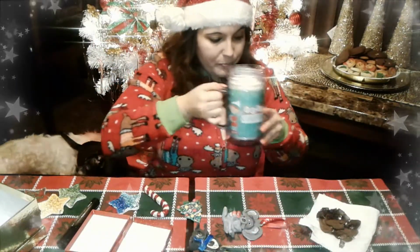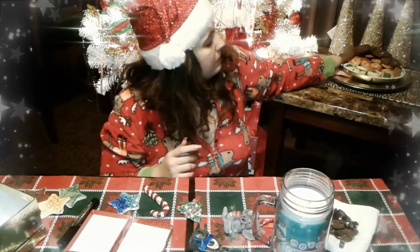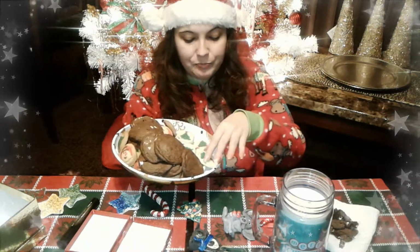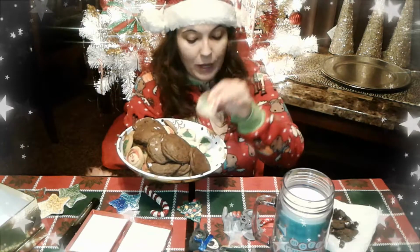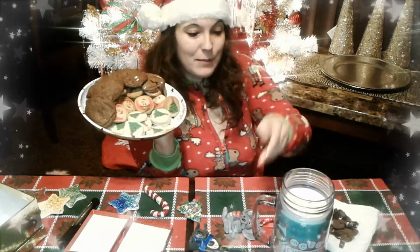Okay guys, so we have our milk. I have some cookies over here. That is the hot cocoa cookies. They are so good. And these are my cookies we baked. Like I said, these was a little overdone, but they're still really, really good. And then we have these cookies, and then these are the cocoa ones I was talking about. Cookies and milk!